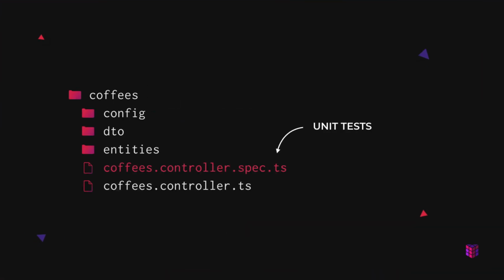For unit tests in Nest.js, it's a common practice to keep the spec files in the same folder as the application source code files that they test. Each controller, provider, service, etc. should have its own dedicated test file. The test file extension must be .spec.ts. This is so that integrated test tooling can identify it as a test file with test suites.